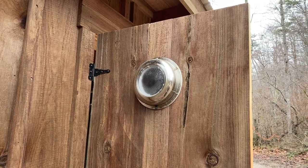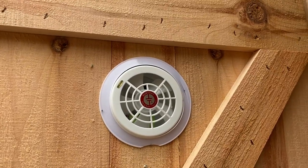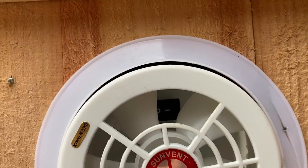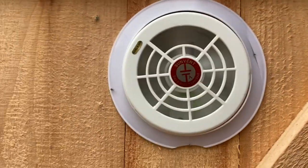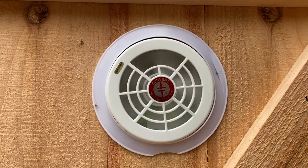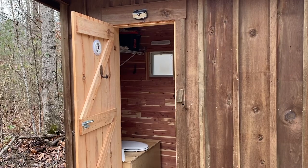This is an exhaust fan on the door of the outhouse — that's a solar cell on the outside, and in here is the fan. It works about half the time, but here's the real stupid part: that is the switch inside to turn it on and off, so you have to put your hand in there, flip the switch, and then pull it out. It's not a very strong fan so I don't think anyone's going to lose a finger, but sort of funny. We've also learned that leaving the door open works better than the fan anyway.